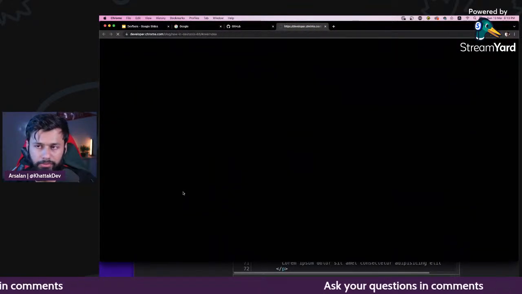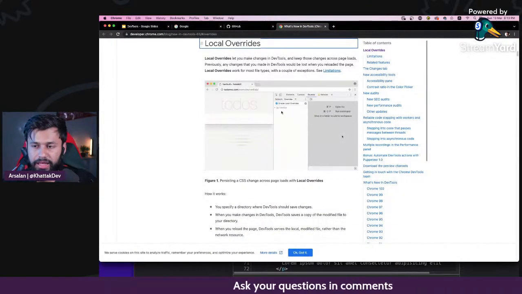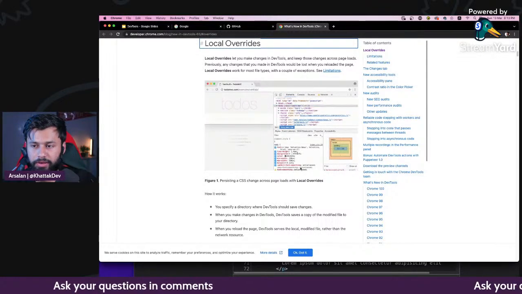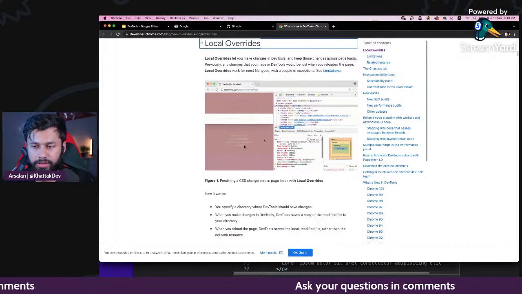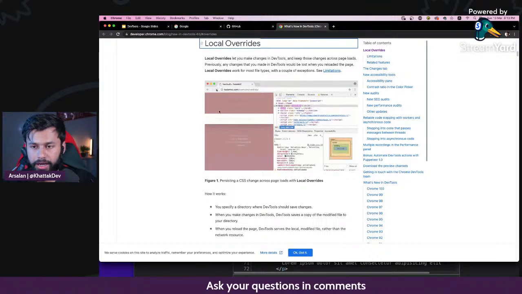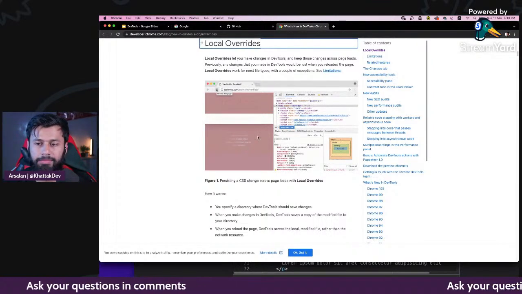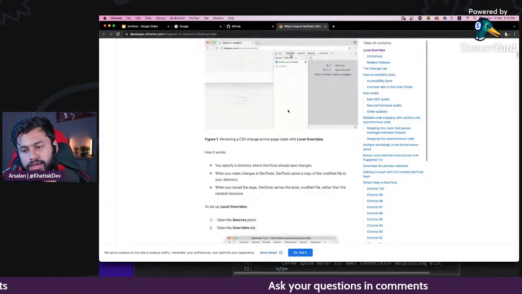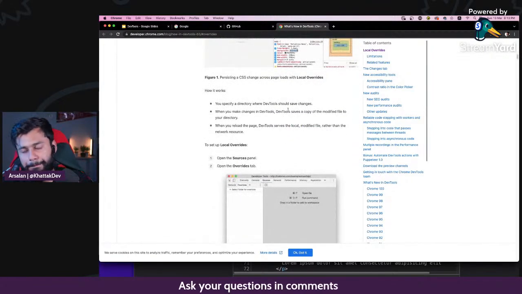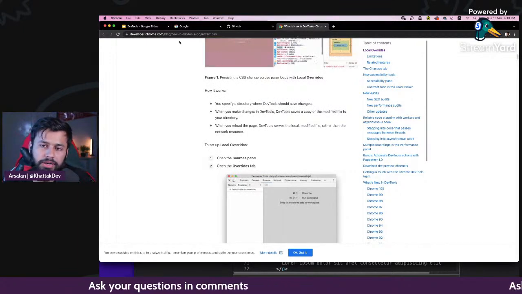If I click on learn more, you can see, pay attention to this GIF. In this GIF, it changed the color of the background, and once they refresh, the color is the same. What that means is that if you enable this and save something to this, you will be able to keep those changes even if you refresh the page.